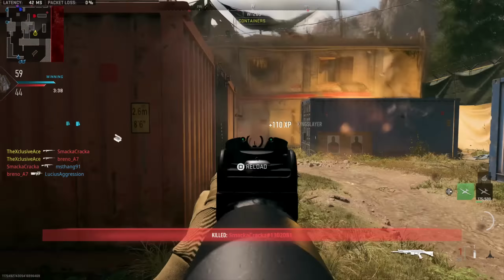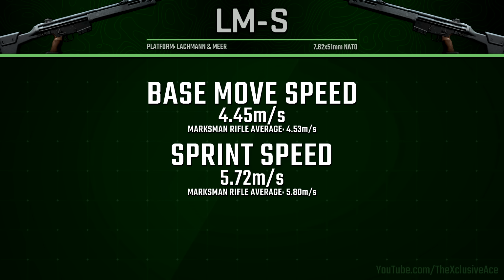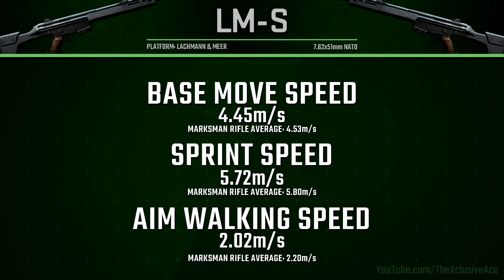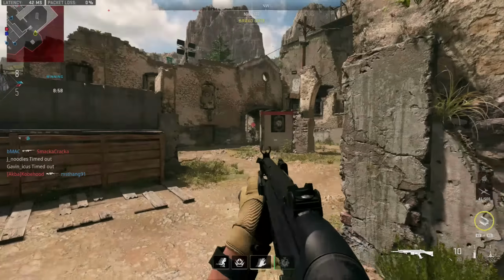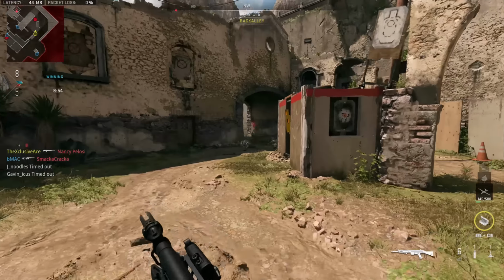And then finally, for the base stats of this gun, let's have a look at our movement speeds. And these are actually exactly the same as the EBR-14, and that means they are a little bit slower than average across the board. This gun definitely doesn't excel in the mobility department. And with that, it's now time to move on to some of the attachments I want to cover as well.